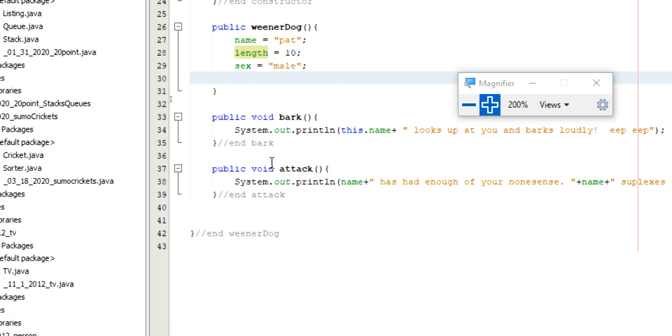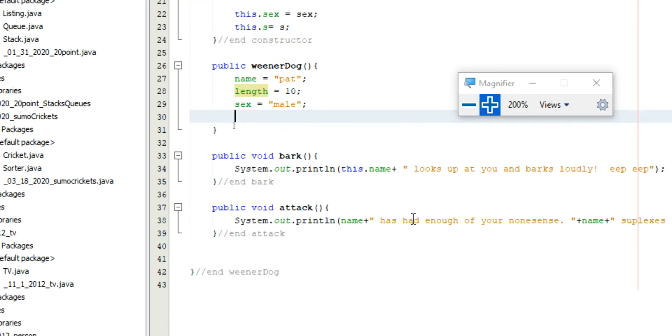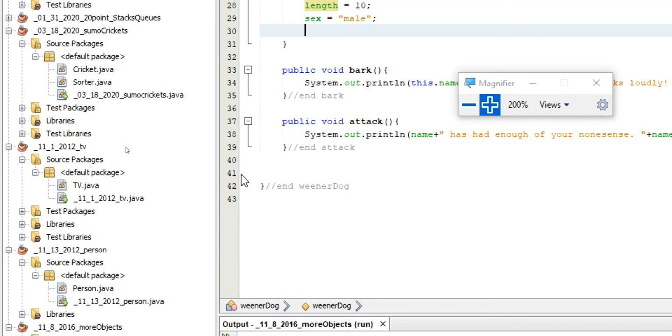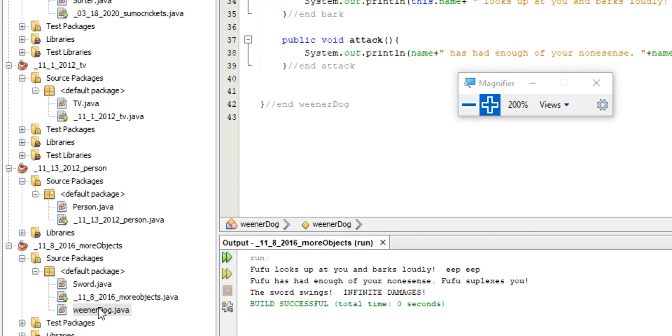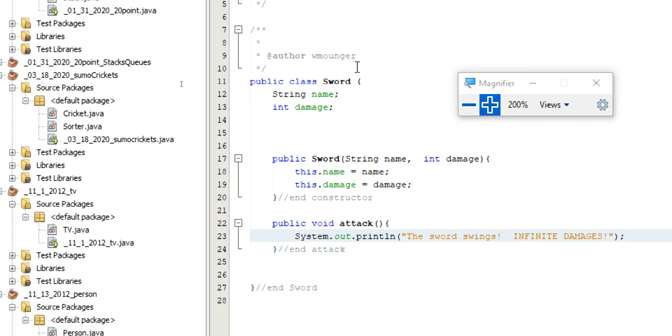So, now if I wanted to change this here, I could, you know, get the name, because the wiener dog does know the sword. And I could do some of the stuff here if I need to. I could make a method that runs the sword attack from here and displays all the information. That's probably the better way to go. But there are several approaches you can do this. I could make a method called sword swing, and it just pulls the stats from the sword instead of having attack here.